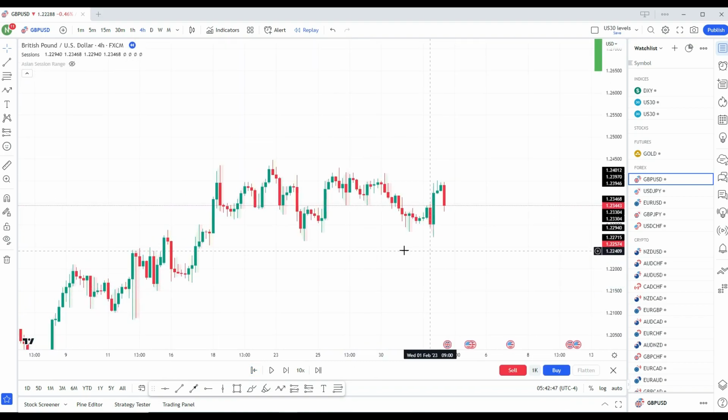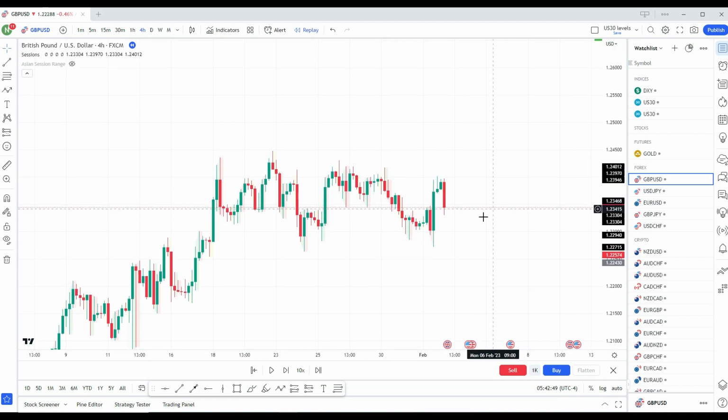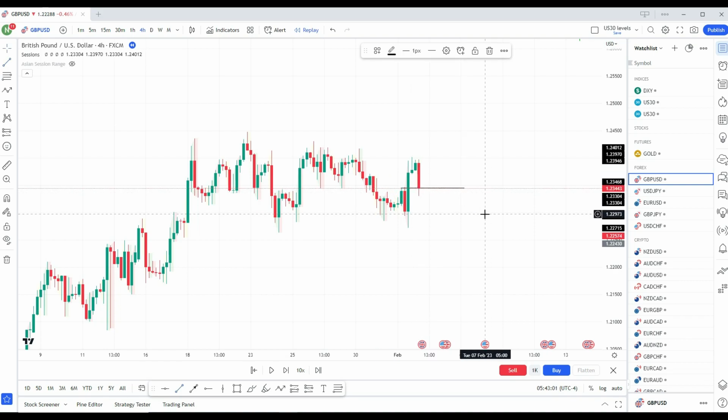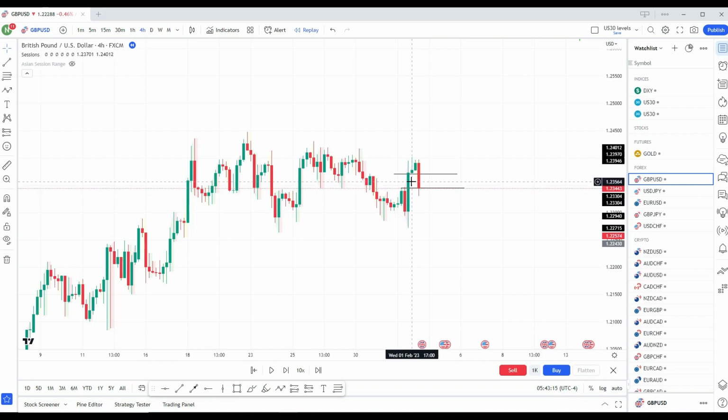So if we take this example, any three candlesticks, so there is this red candle here, and the third candle closed above, so there was a space in between. So this is the fair value gap, and the market immediately has come with a long bearish candlestick to fill this gap.